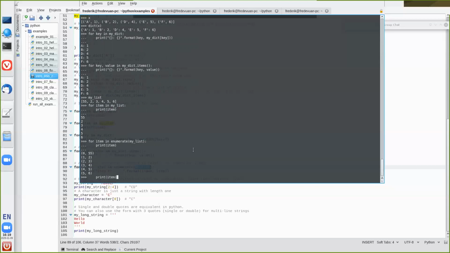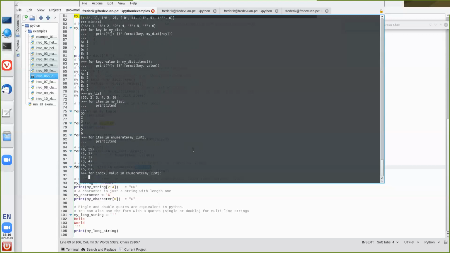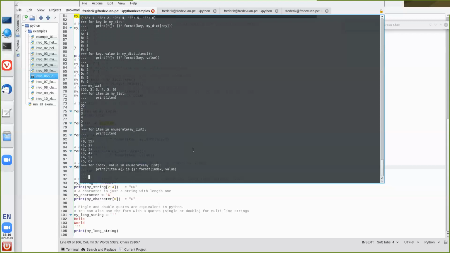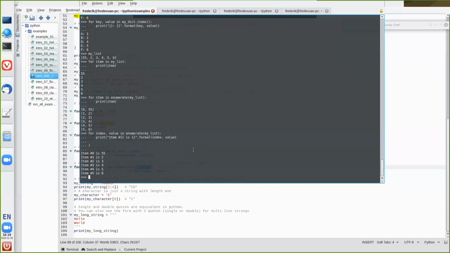So what we can do is say for index and value in enumerate the list, we can say print item number, this is this. I forgot to close a statement there, I think. Okay, so we see here item number 0 is 55, item number 1 is 2, and so on.